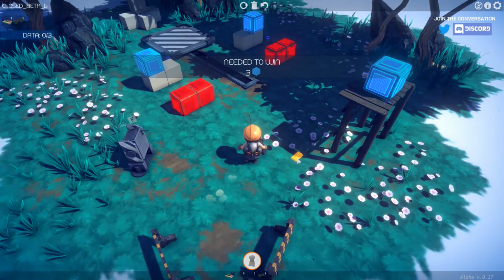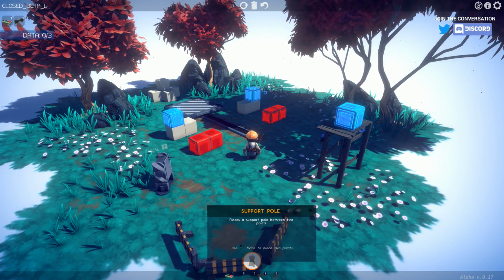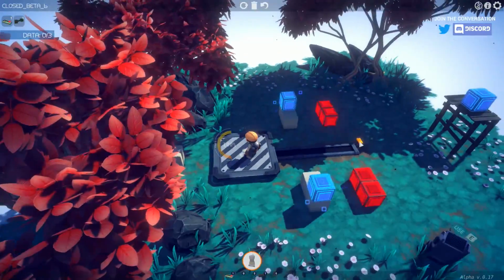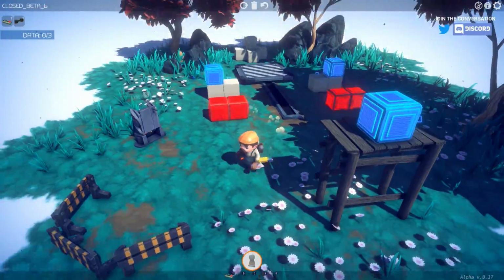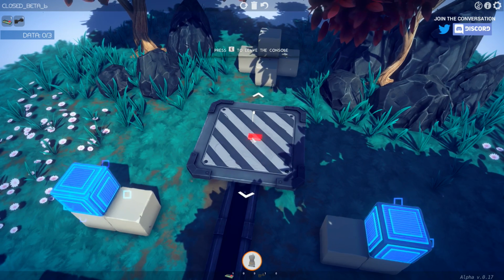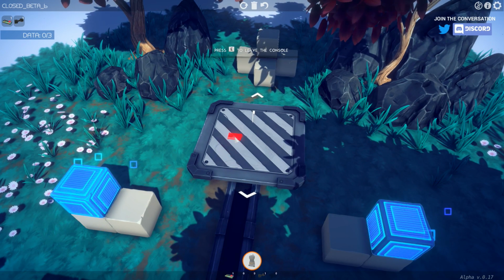Need three to win. There are three. We cannot do... Wait, what? We have one support pole and one bomb. What is this thing? Is there like a switch? Oh, right here. Hold on. I need to like deselect my bomb. Press E to leave the console.